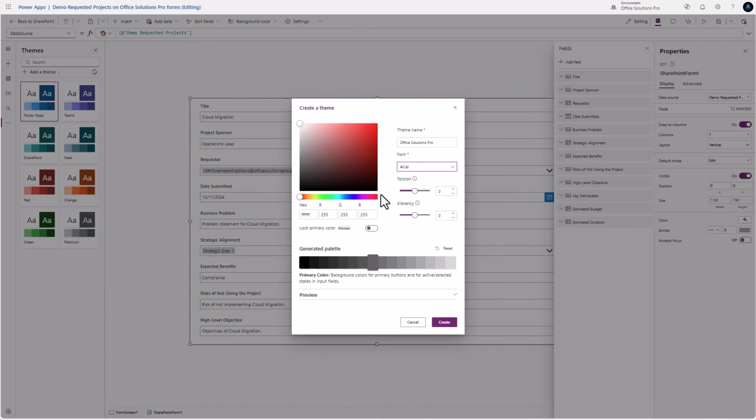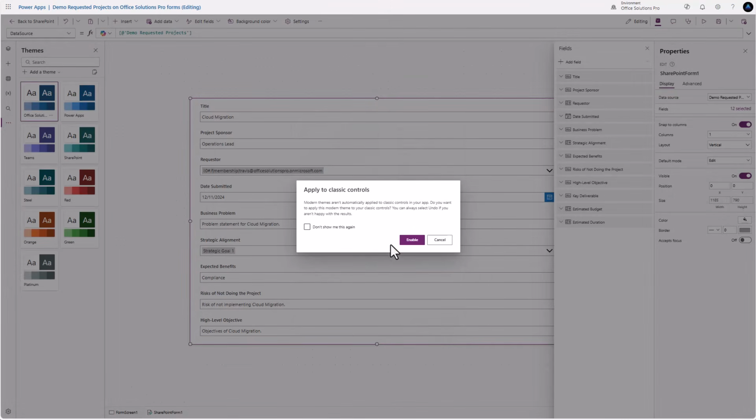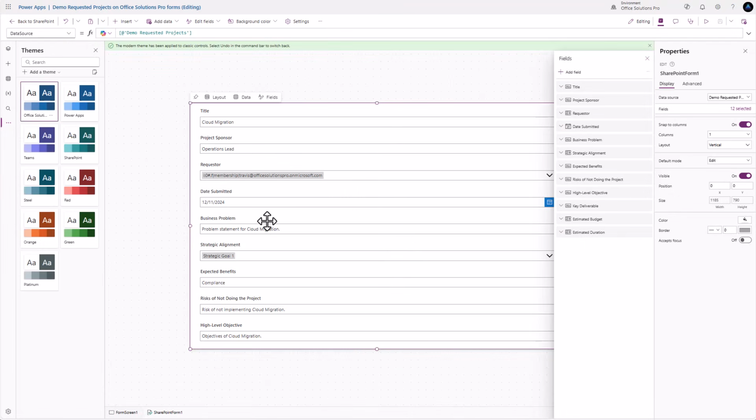And then I'm going to adjust my red, green, and blue inputs here. I typically go with 7, 112, and 184. Let's hit create there. And then I want to hit enable to apply this to all the classic controls. It's basically going to update all of the controls that are on here, as well as apply this to all future controls. So let's hit enable here. And you could have hit "don't display this again," especially if you're familiar with that.